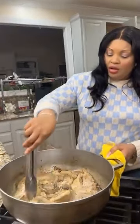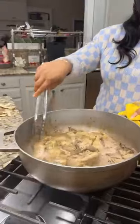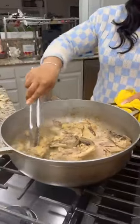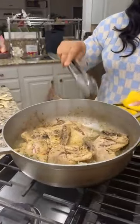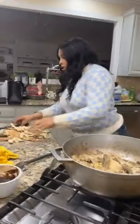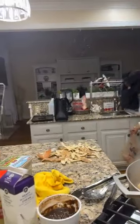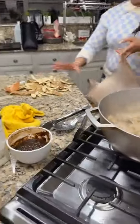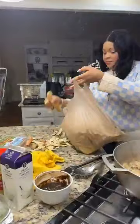You all see, it's almost done. Even when I stick the spoon in it, it's going in. But I'm still gonna let it steam, maybe till the water dries in it. You have to make sure the sauce goes in too. Okay, so let me clean up here, then I'm gonna show you what I'm doing next. I'm putting the potato next in here.